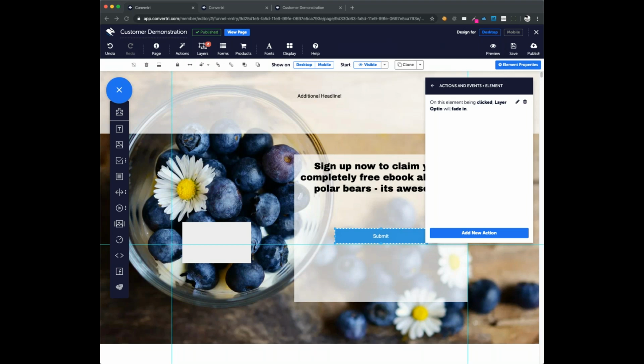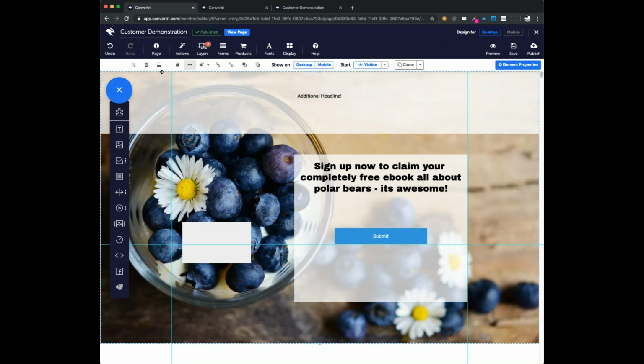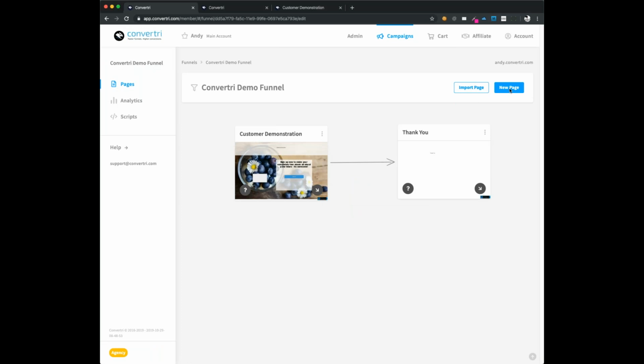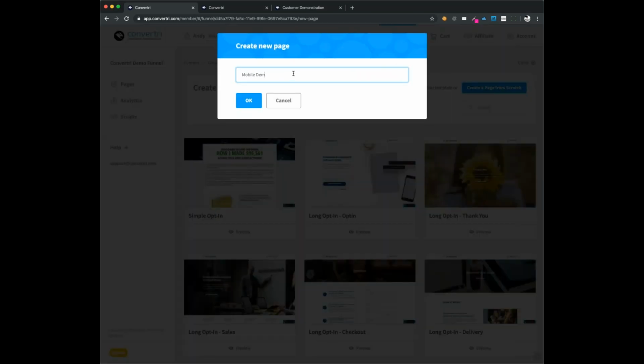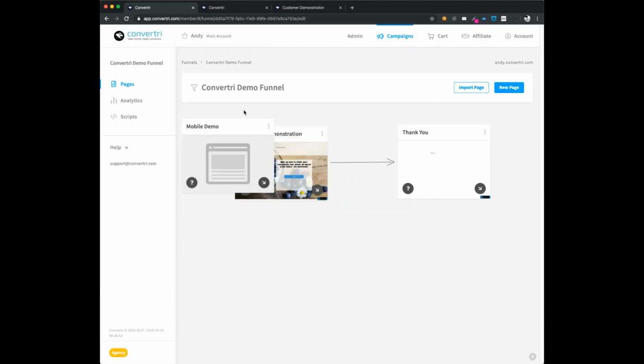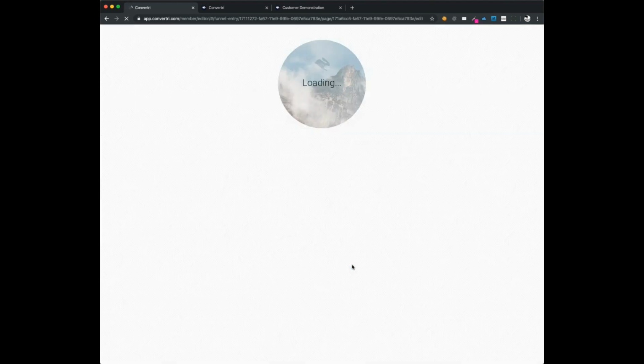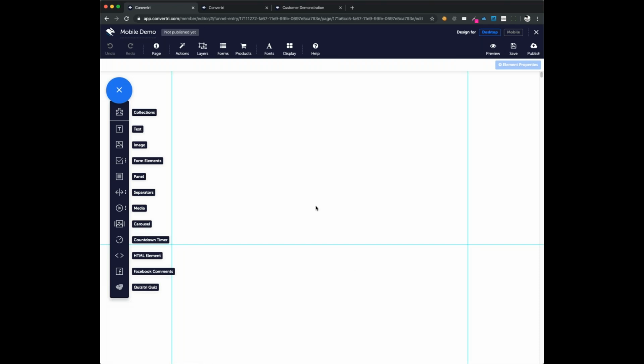Oh yeah, thanks, Dave. Dave's brought up a really cool feature of Convertri that I didn't focus on enough. So we're going to pop out of here and create a new page, so I can talk a bit about the mobile version. In the same way as laying out your pages in Convertri is easier if you put, say, a panel behind things to move it around together, when you put panels behind stuff, it will also mobilize together. Let me show you what I mean by that.